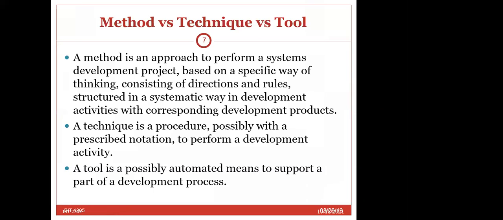But just that now, if you're in software engineering and you say, we're using this method to design, or using this method to analyze. So a method is an approach to a system development project based on a specific way of thinking, consisting of directions and rules, structured in a systematic way in developing activities with corresponding development products.